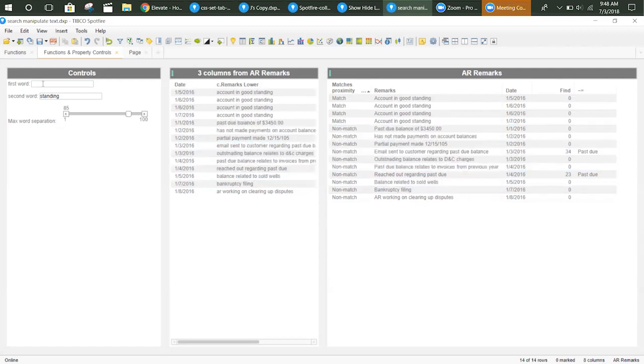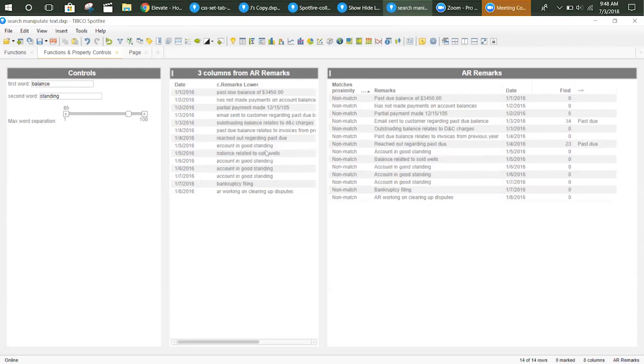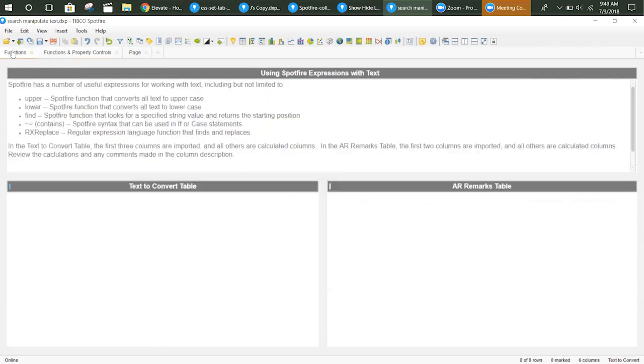But another way to do it through regular expressions, to a much more confined area, would be looking for balance here. And it will only show me results that have the word balance in some form or the other, and balance and standing in some form or the other. So that's another cool addition that people find useful if they're trying to make the DXPs look and feel a little different than how they do out of the box.